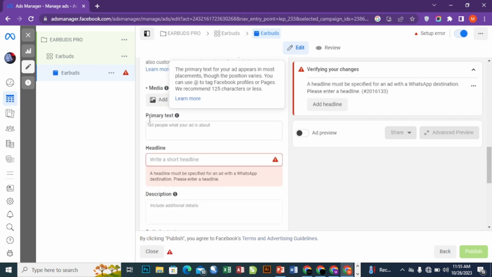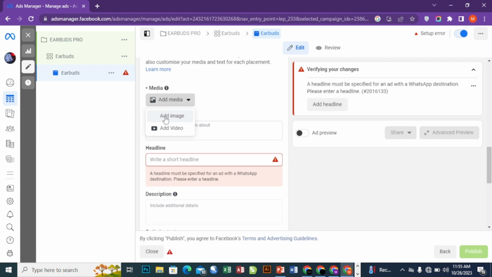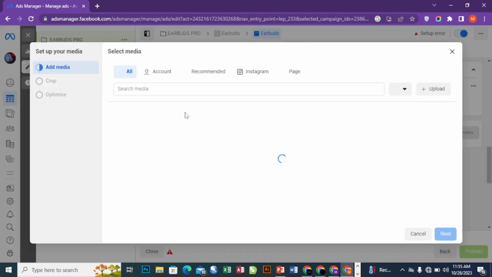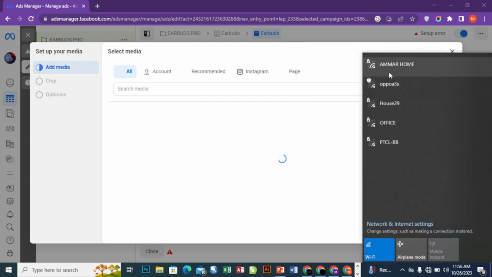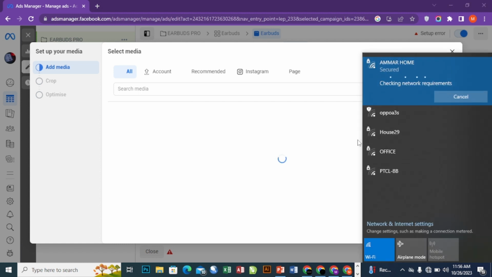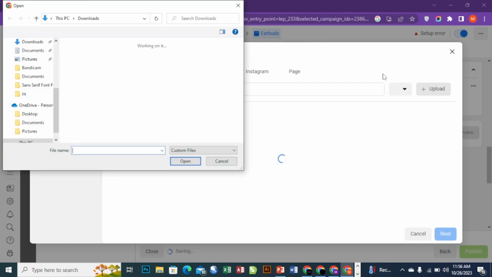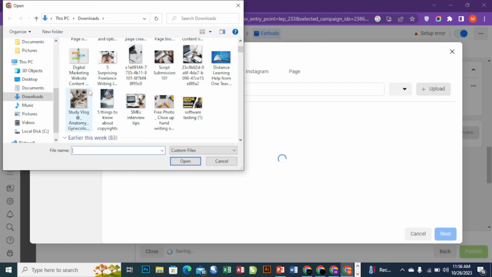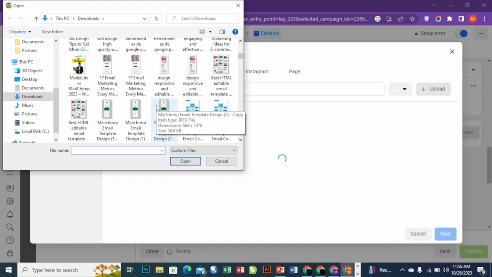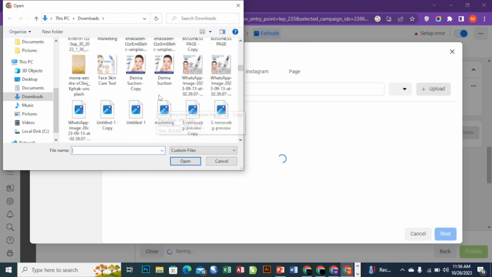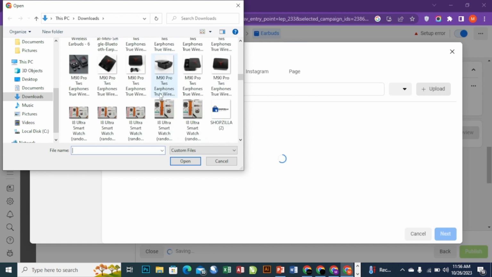You click it, and after that you click there and set the image. If you have an image, you can simply upload it from there. Like here, we want to run ads on earbuds.